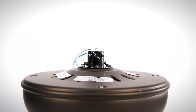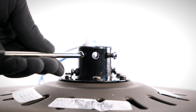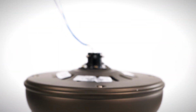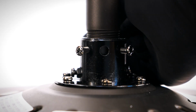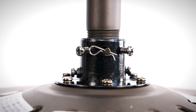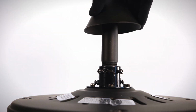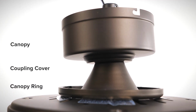On the motor, remove the clevis pin and cotter pin. Loosen the 2 collar set screws. Slide the wires through the downrod and insert it into the collar. Align the holes, then insert the clevis pin and cotter pin. Tighten the 2 collar set screws. Place the coupling cover, canopy ring, and canopy over the downrod.